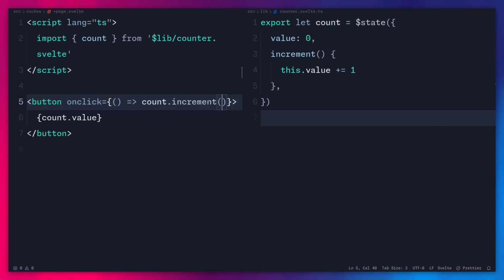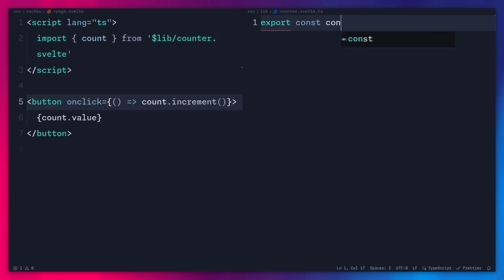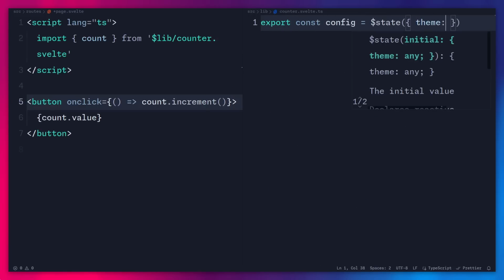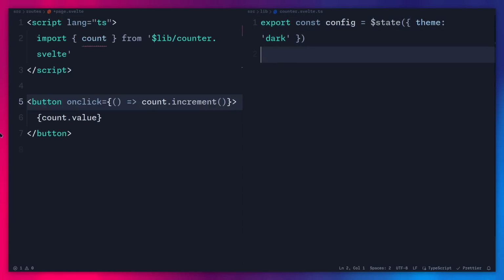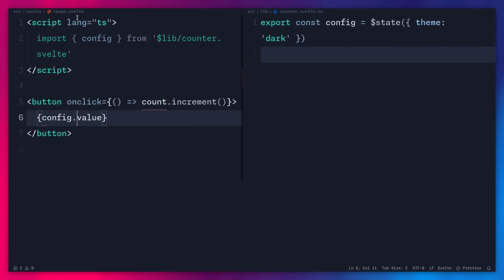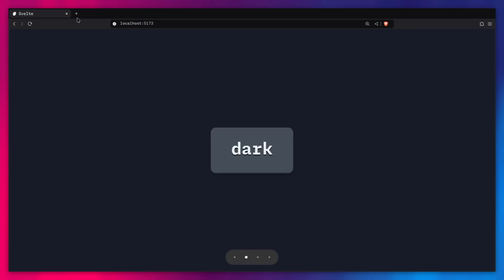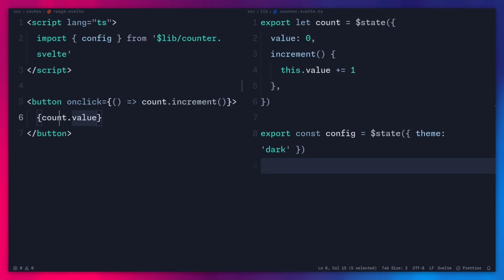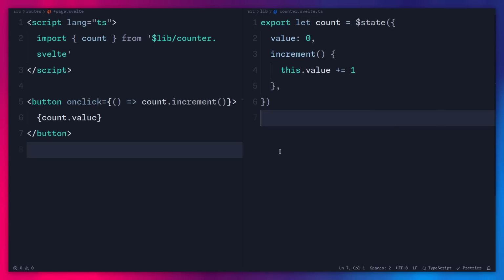And this is another great thing about universal reactivity in Svelte 5: you can have easy global state. So for example, let's say that you have some config object that you want to export. Well, that is really simple. You can just pass an object. Let's say, for example, that you have theme: dark, and that's great. Now you can import your config, and now we can say config.theme, for example. Now we can save this and go back here. We're actually going to see our config. And now you can update the value and do whatever you want. Alright, but I'm going to undo this. So now we're at the same point that we were before.